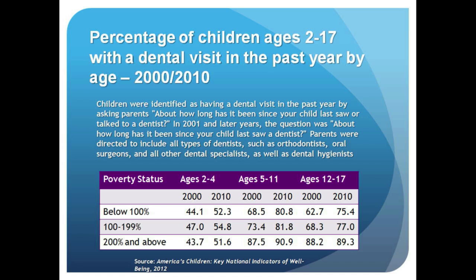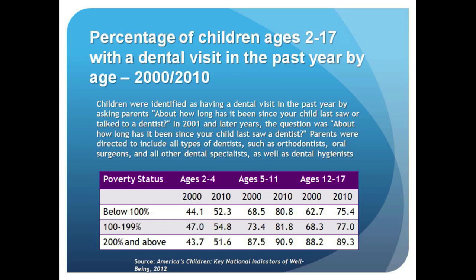Which, if you're asking a parent that, what does that mean? We talked to a dentist. Oh, I saw a dentist at the grocery store the other day. Who knows? And you can see that the report is fairly high in terms of the percent that have seen one, particularly if you look at the age 5 to 11 age group. The other piece of that is the definition of dentist for this was dentist, orthodontist, oral surgeon, all other dental specialists, and dental hygienists.